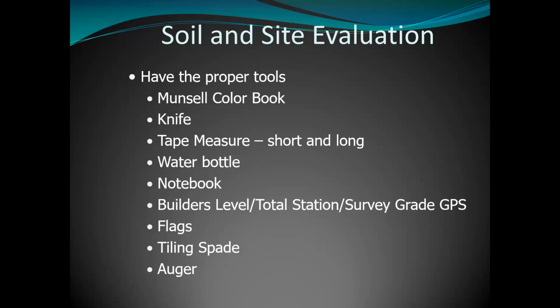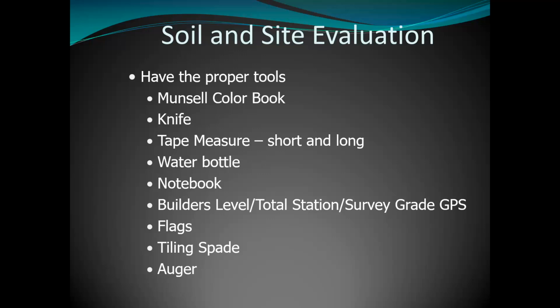You need a tape measure. It helps to have a short one for inside the pit. It also helps to have something longer, maybe a reel tape, 100 foot long, to measure distances to a well or property line or something like that. A water bottle, not just for you if you're thirsty out there, but for the soil. If the soil's dry, you may have to wet it. A little spray bottle, you can find them at the dollar store for a buck a lot of times, so you can mist it, spray some water on your sample. A notebook or some kind of clipboard in order to take notes. You can have your field notes if you want to take the form and fill that out. That's great, but you may want to take some other notes down too, or something to sketch a plot plan on.